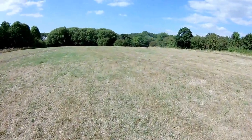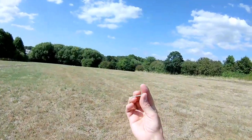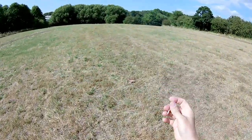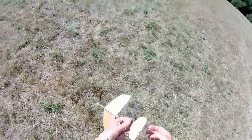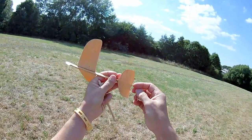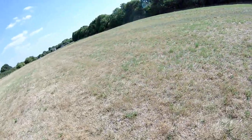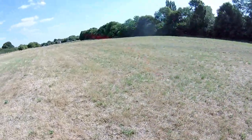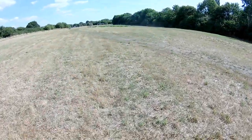Well, that was interesting, because look what I've got in my hand. I actually pulled a bit of the tail off, because I was having to grip it there, because the back end's broken off, and I don't have my super glue. I think we're more or less destroying this Aleda.